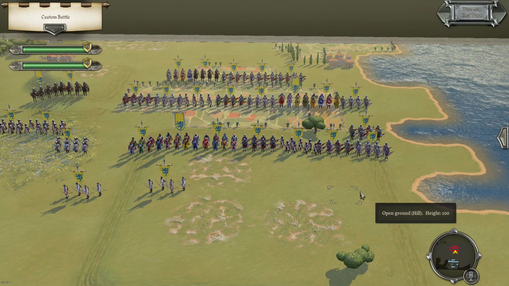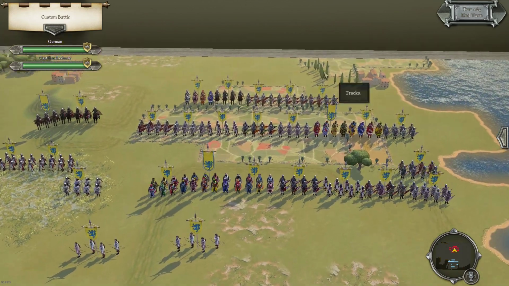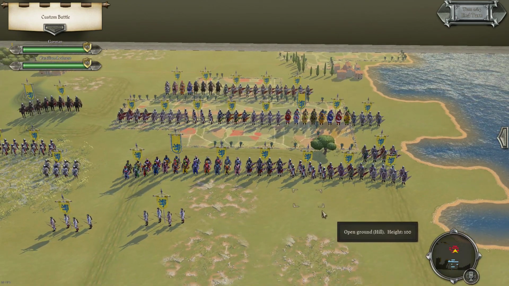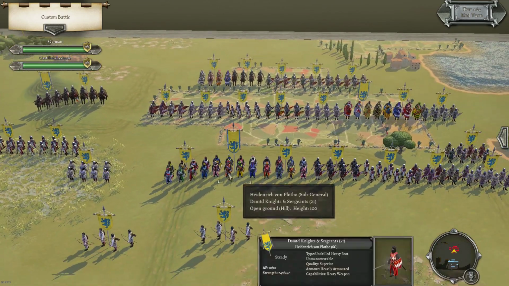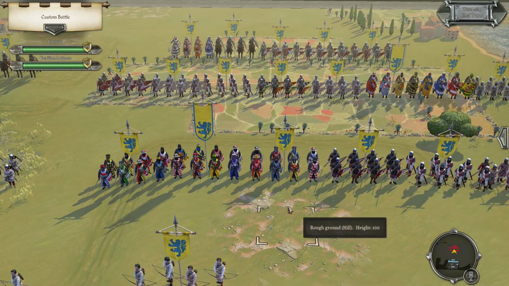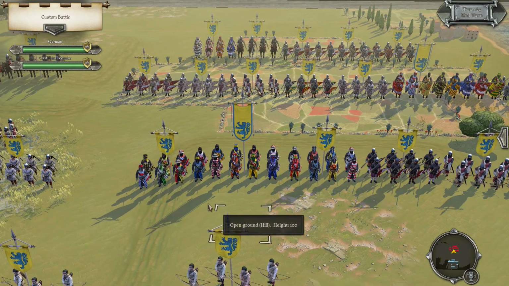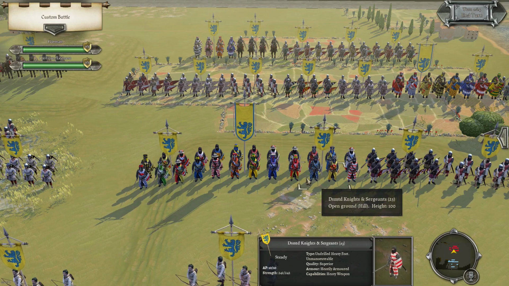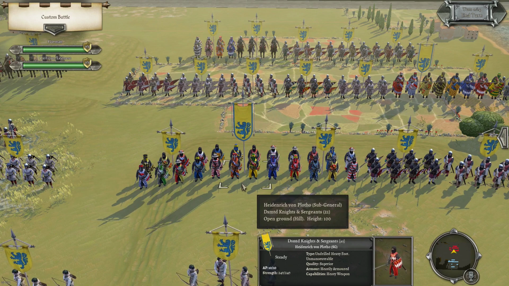And here we are, and we are going to do the number 1 unit, according to me, in Medieval Field of Glory 2, and they are going to be the Dismounted Knights. The Dismounted Knights, in my opinion, when you factor in value for money, quality, and how well they do on the battlefield, from what I've seen, are a great buy.